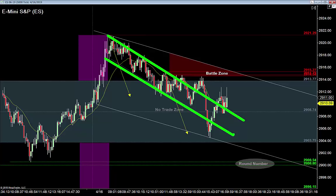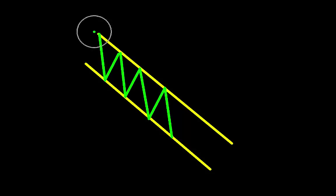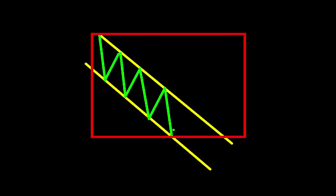Now, you probably have heard me talk about the term called a grind break. We call these grinders in our trade room. We talk a lot about these in our intermediate classes. What you want to be aware of is that when you see a channel, usually it's a relatively narrow channel. When you see a nice little narrow channel, most of the time in a bear market, the market will pull back about halfway and then come right back down again. That's kind of how channels work.